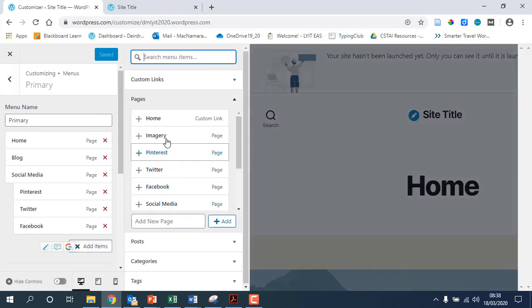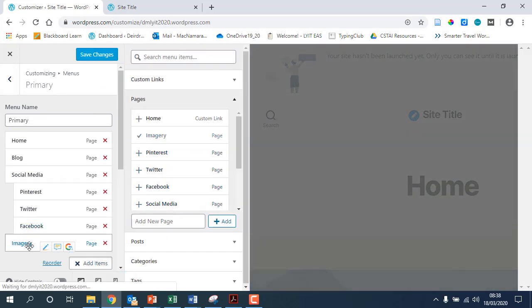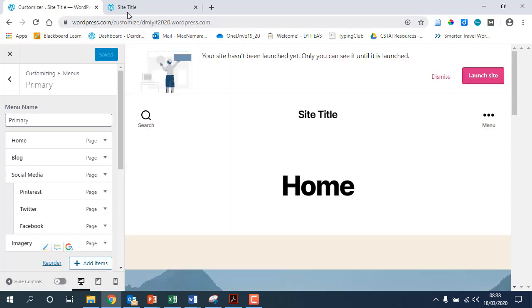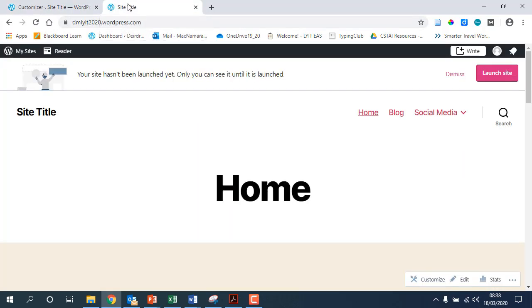So add item, and then imagery is added, so that's fine. It's out by itself, it doesn't come in under social media, that's grand, and Save Changes. Now we take a look at the front end of the site, and again you're thinking, oh, where's it gone? You have to reload it, and then there's imagery. Okay, so now we have our structure set up nicely. Then we can take a look at customizing it.